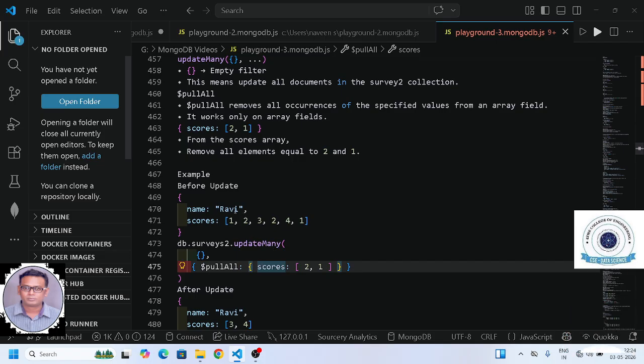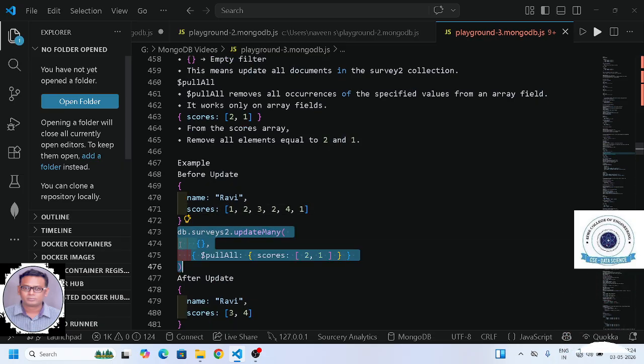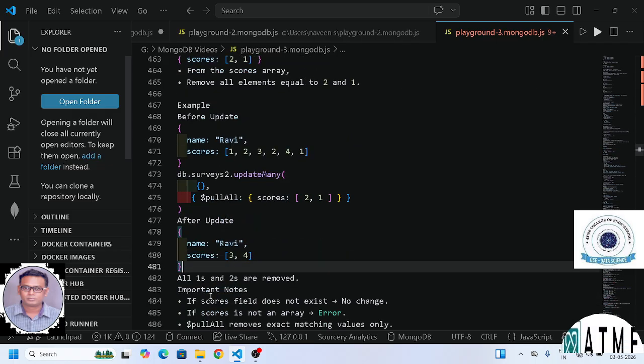For example, consider the name Ravi, scores scored by him are 1, 2, 3, 2, 4, 1. So here the query requirement is you have to remove the scores 2 and 1 from the array. So after executing this query, you will get the output as Ravi, and 2 and 1 will be removed.